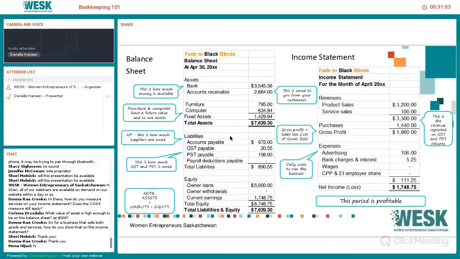And then we have those fixed assets, so our furniture and our computer. You'll see lots of times there'll be a cost account, and then there'll be accumulated depreciation or accumulated amortization. So that's what I was talking about when you depreciate it a little bit every year. You'll generally have two accounts. You're not going to want to reduce the cost of the item because you want to still keep track of what you paid for it when you bought it. So you're going to have a separate account showing, hey, this is how much I've taken off every year. So the net of them together should be the net book value, so the value of that item if you were to sell it, or fairly close, just based on whatever amount you decided to amortize it by.